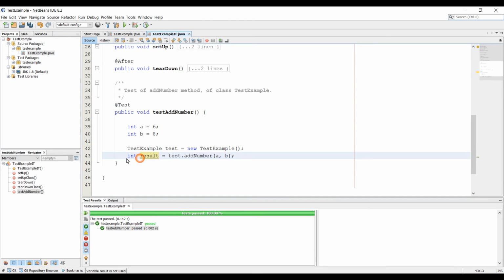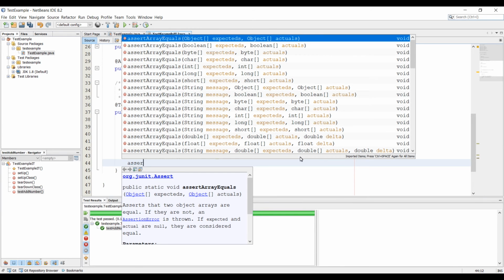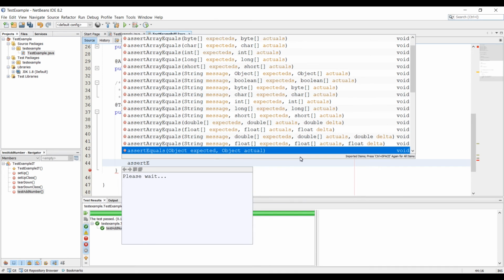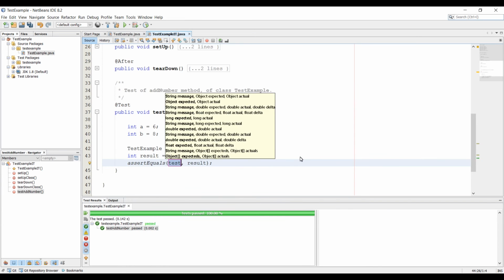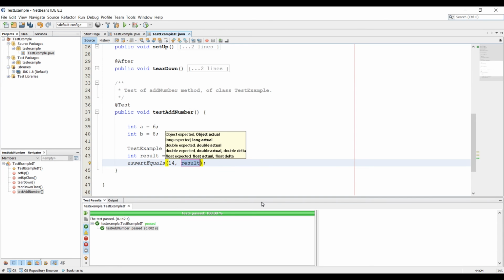Now let's test whether it's working without any bug. So to do that, I'm going to use a JUnit assert class, assert, and we can use equal method. So this method will expect two values, object expected and object actual. So we can test what we are expecting from this method. We are expecting the result is 8 plus 6 is going to be 14. We are expecting 14, so I type 14 here. Press enter, and we pass in the object where we're getting the result.